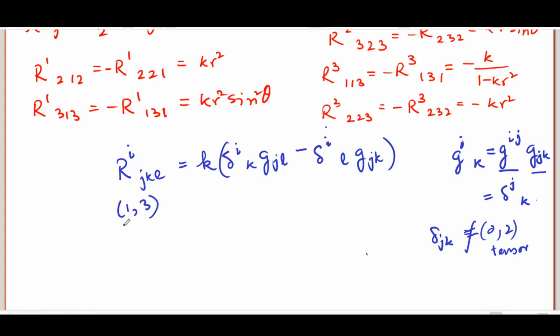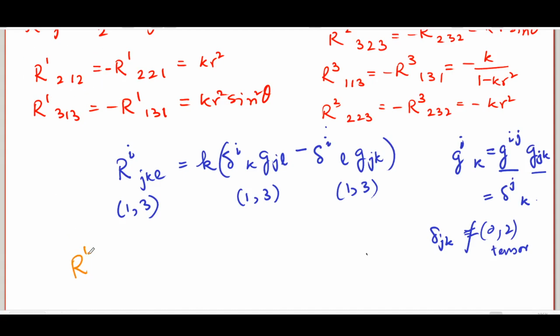This side is a bunch of 1,3 tensor components. On this side, you do have 1,3 tensor components which are being subtracted. So the right hand side also gives the components of a 1,3 tensor. So this is a valid tensorial expression. Of course it has to be, because you started with a valid tensorial expression where all the indices were down and you raised one index. That process keeps the tensor nature of the equation unchanged. Now let us just take a look at one or two examples of this and verify.